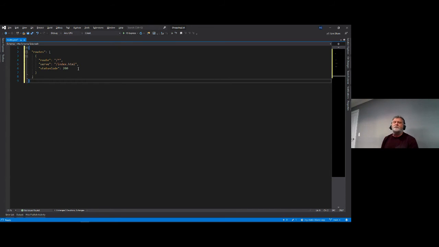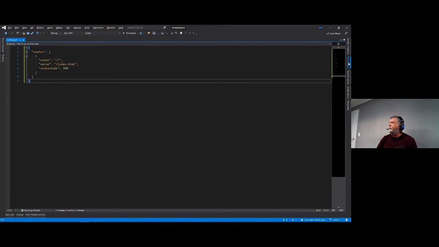If you have additional routes that you need to specify, the evaluation of the route is going to start from the top and go down. So any more specific routes need to appear in the collection before this one. This really should be the last route in your collection because it's going to match everything, right? So if we have something more specific we want to handle, that would go above it. And then we could finish off with this to match anything that's not recognized. So I'm going to save that.